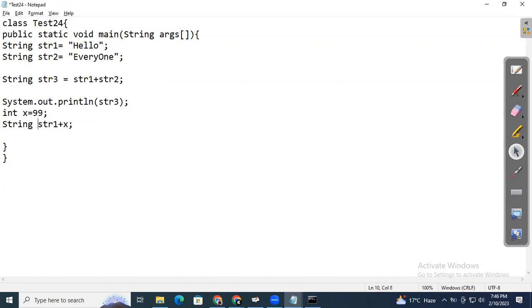String str4 is equal to that. So now what it is going to do? str1 is hello, and x is 99. So x value will be concatenated with str1. That means it will be hello 99. Now print str4.